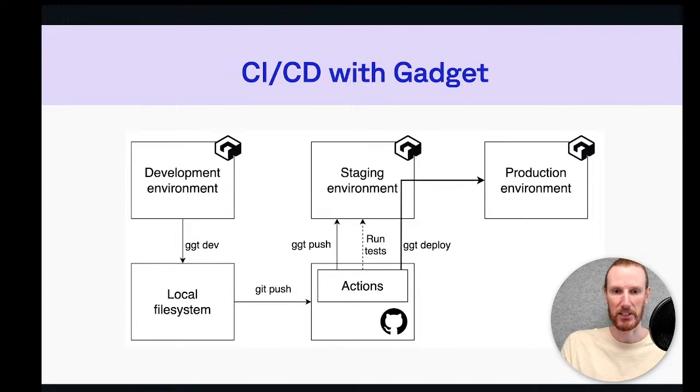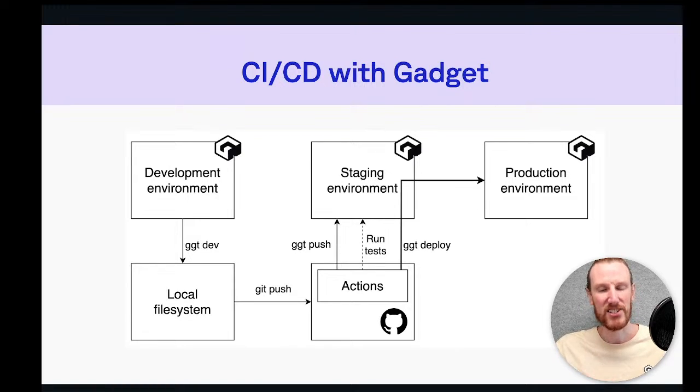And so you can see I've labeled all of the new GGT commands we're using. GGT Dev is the same as GGT Sync if you used it before. It's just going to keep my hosted Gadget environment and my local project in sync with one another. GGT Push is going to push from my Git repo to that staging environment, so everything will stay up to date and I'll be running tests on my latest code.